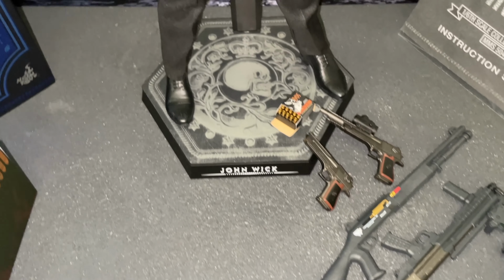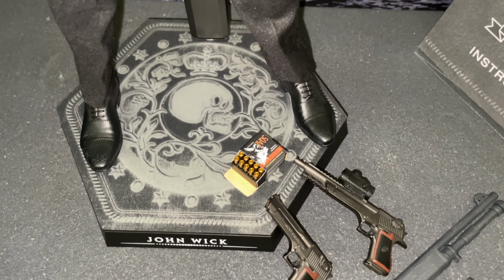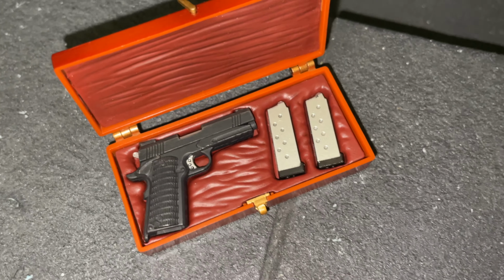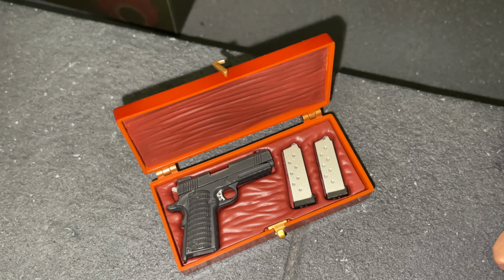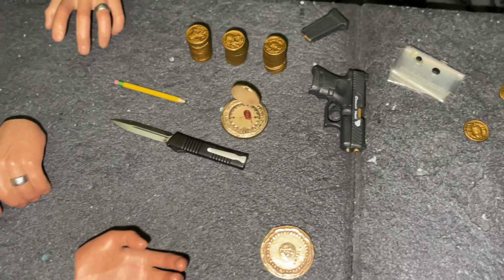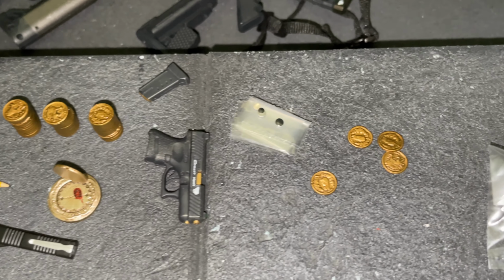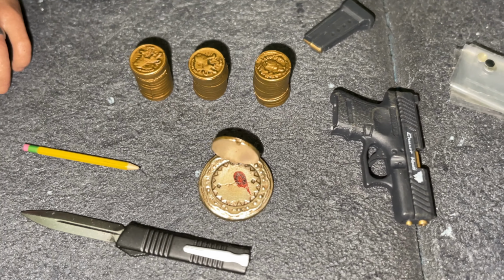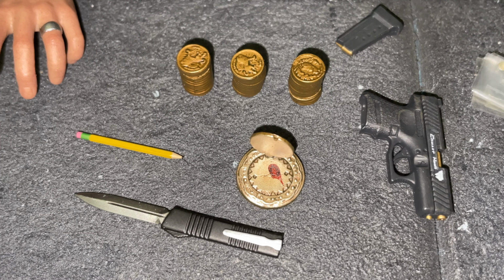Yeah. And he's on his John Wick stand now. Maybe now you can see better detail on these custom 50 cals that I got for him, with the ammo. Nice, eh? Come across here. I've got some better views now of his presentation box. And it must have been his late missus that gave him those. I've now moved his little 40 cal up here, taken the magazine out so you can see it. There's his gold coins. And let's see the blood marker closer up. There we go. And his pencil that he killed 18 guys in the bar with. Takes after me.